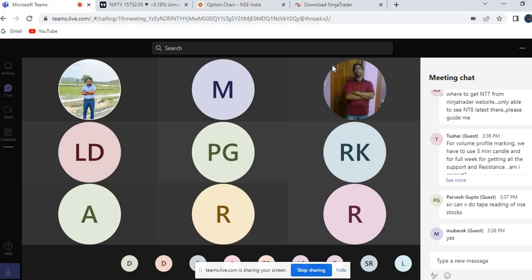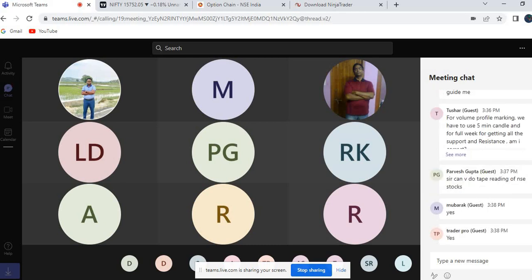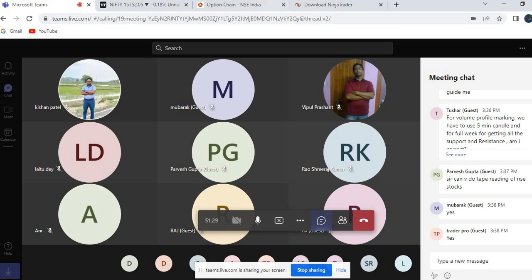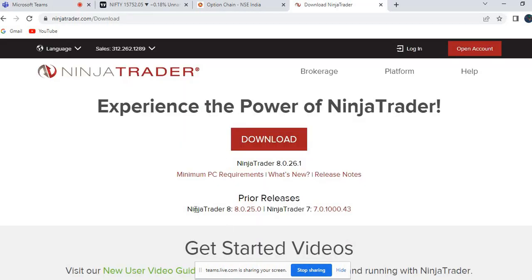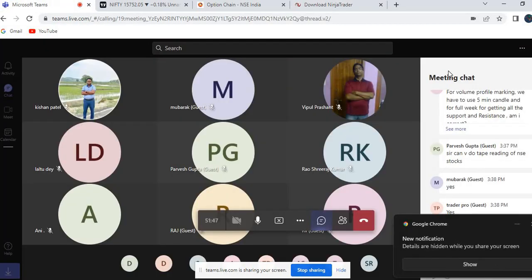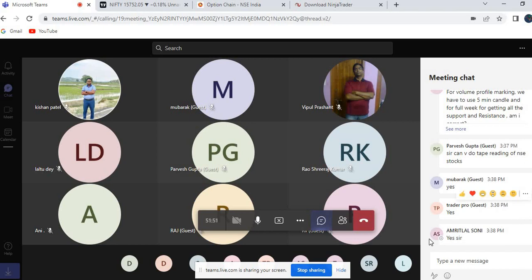Because a lot of you are asking the same question every now and then in the group. It is right here. One says 8. If you click on this, of course, it will download the latest version. But if you click on this one, then it will download Ninja Trader 7. So you should be using this one, because the tool that I am giving you for free is valid for 7 only, not for 8. Great, thank you. You know everything now.